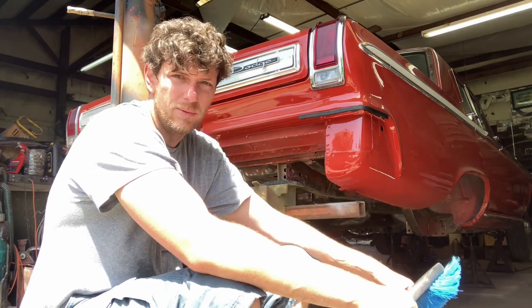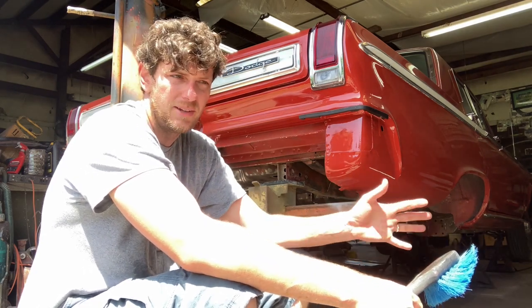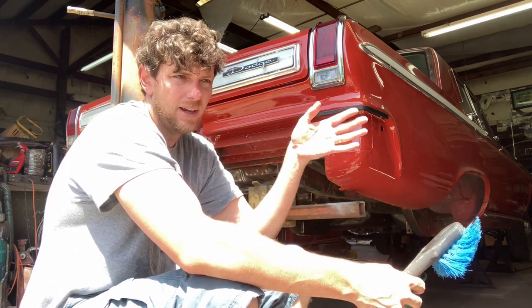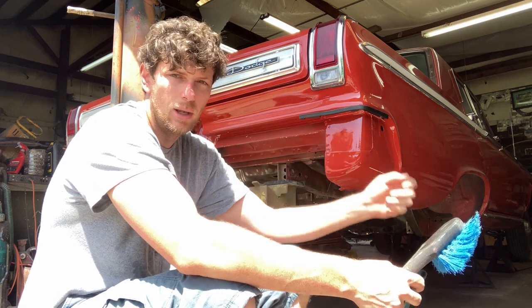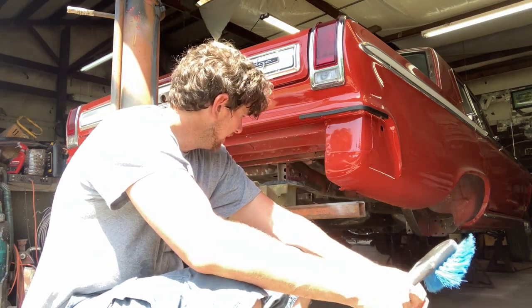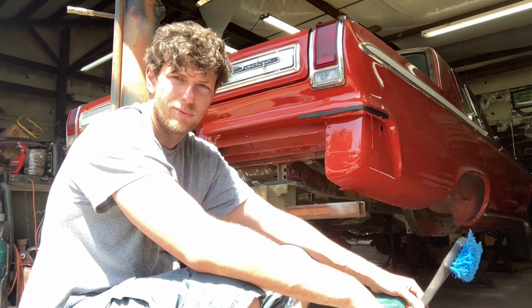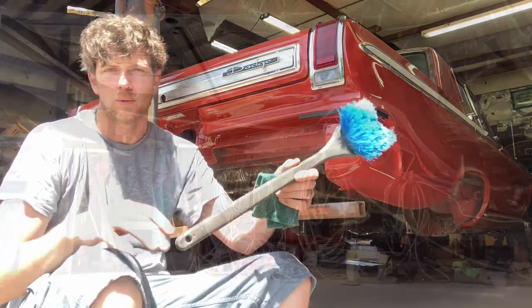I don't typically like to wait very long. I like to normally just get it dry as fast as I can, but I don't think it should rust very much, since most of it is a panel that can drip dry if I can't blow it dry today. But yeah, I wanted to show you a little bit of some more of that stuff that comes out of the frame rails before I go back to scrubbing and working.